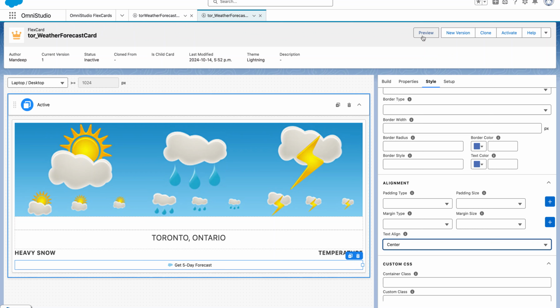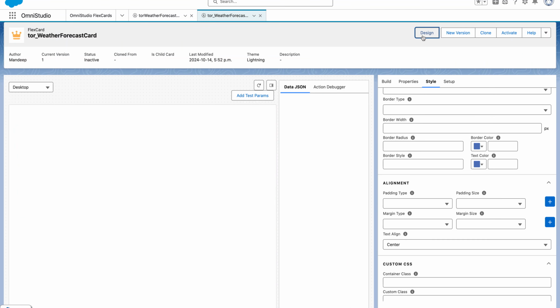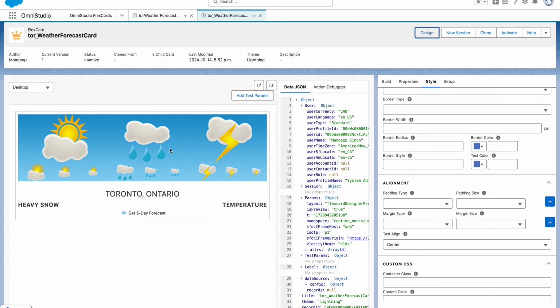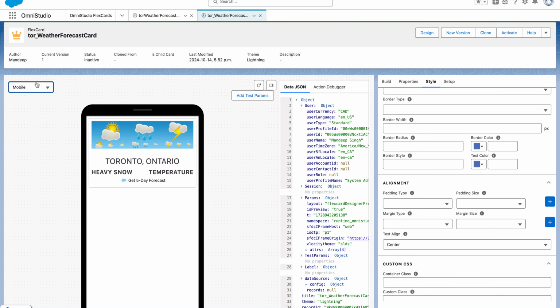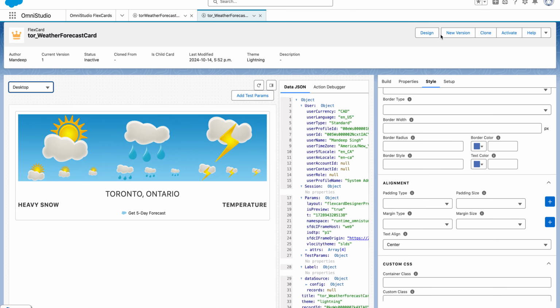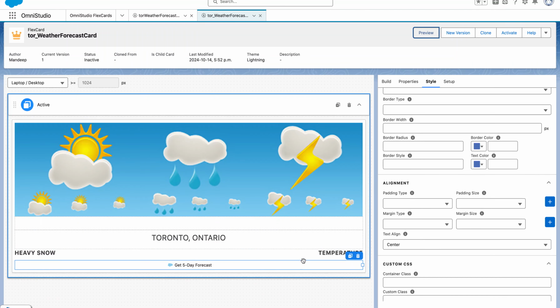So these are the options which we have in the flex card. Preview means basically what you have done. You just want to visualize whether it is as per the structure that you wanted. So let's go to the preview. It will just run it dynamically and show you. So exactly what we want. We want the city name. I think it looks good. So here you can just check whether it is responsive. So that option is there, and then go back to the design again in case you want to make any changes, make it red, blue color, everything you want to change and create a new version.